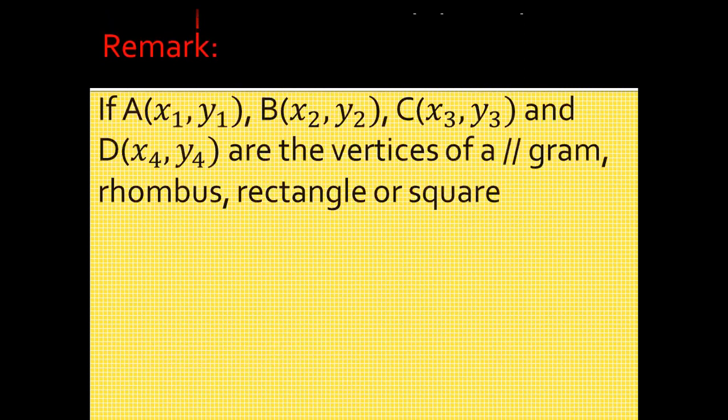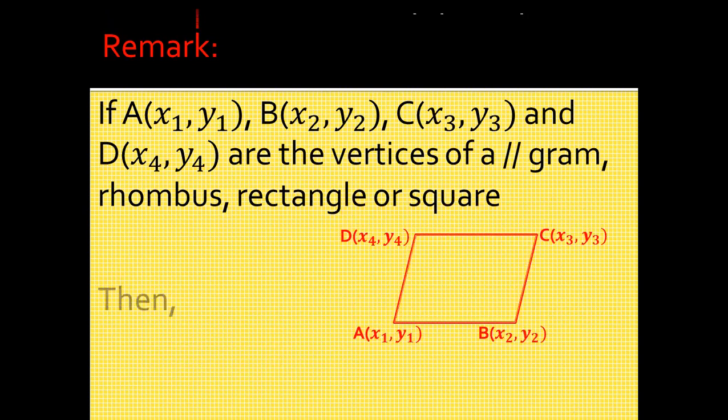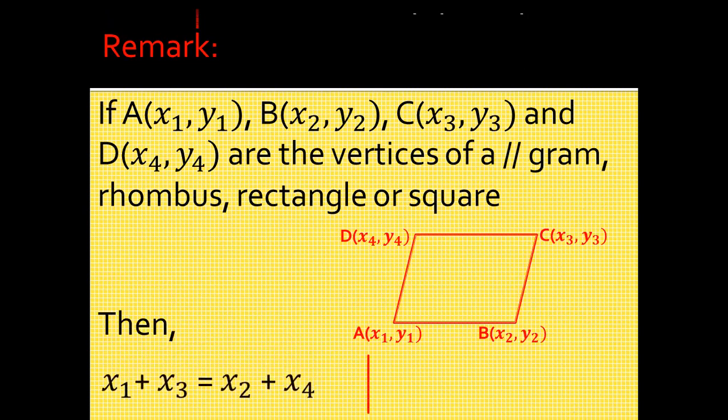Remark: if A (x1, y1), B (x2, y2), C (x3, y3), and D (x4, y4) are the vertices of a parallelogram, rhombus, rectangle, or square, which are special cases of a parallelogram, then we can say that x1 plus x3 equals x2 plus x4, and y1 plus y3 equals y2 plus y4. We will solve more exercises about this remark next session, inshallah.